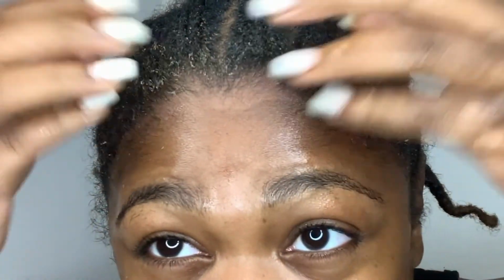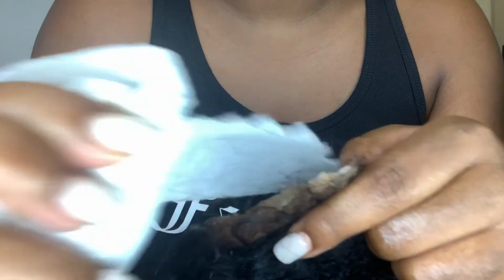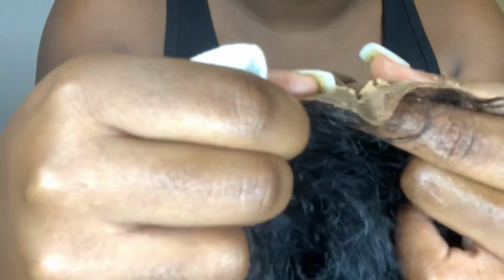And here I am. So now I'm gonna go and wash my hair and the wig. And I'll show you guys, I still have my baby hair. Before I go in and wash it, I just take a paper towel and try to get off the glue as much as possible. I'm gonna do the same process when the water is on it, but right now, because of the oil, turn the wig inside out. Because of the oil, the glue is really malleable. I'm able to slide a lot of it off. And even sometimes with my fingers.